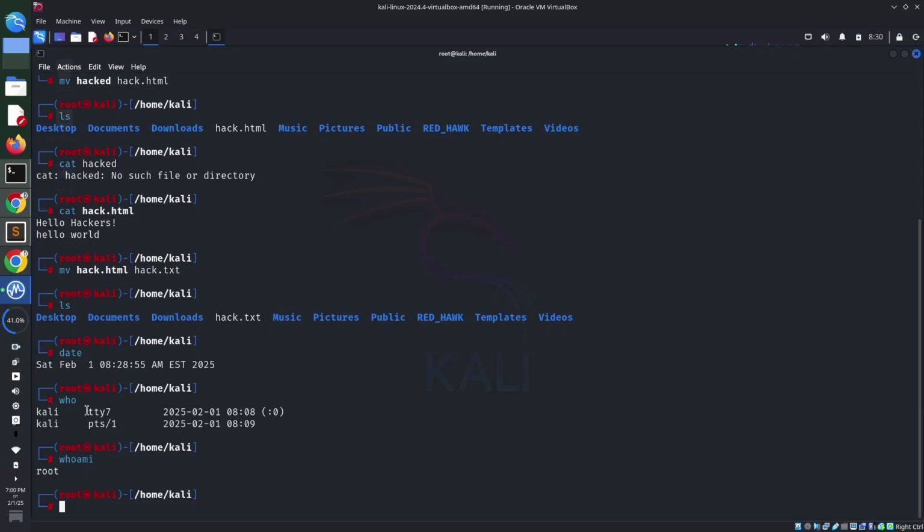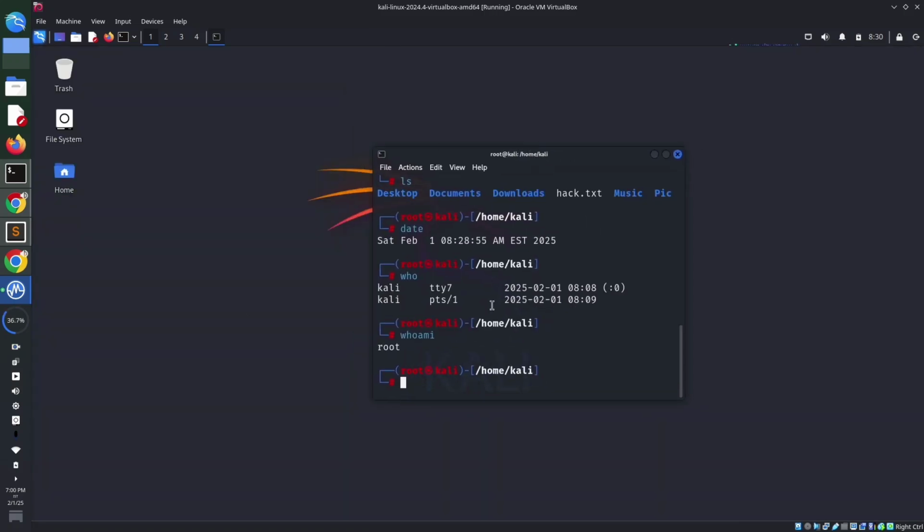So basically, TTY is your terminal configuration. These are terminal configuration file names, TTY and PTS. For example, I am using my Linux system through the graphical user interface, and I logged in, so it is using PTS/1 for my session, any type of session you are creating in your system. That session has a config name, and TTY is your terminal config name.